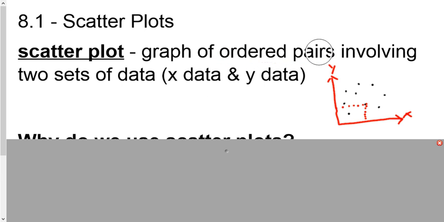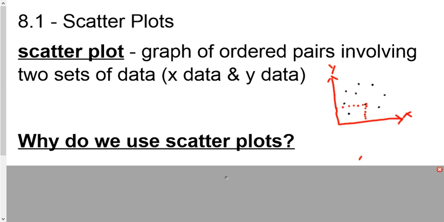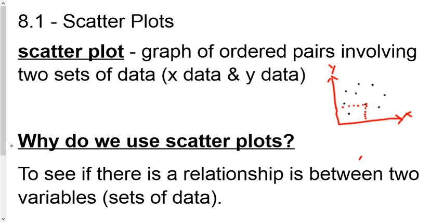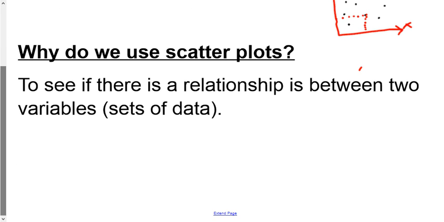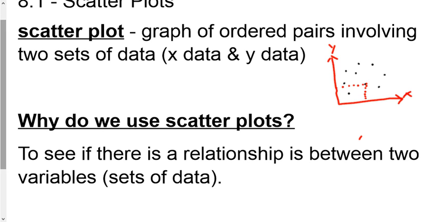The x and y actually represent two sources of data, and we crunch them together and graph them onto one graph, and that lets us see if there's actually a relationship between them. Okay, we'll talk about what those relationships look like in the next couple of lessons, but scatter plots are just dots on a graph. It uses two sets of data to do that. So your x-axis would be one set, your y-axis would be your second. And the whole reason that we use scatter plots is just to see if there is a relationship between the x variable and the y variable.